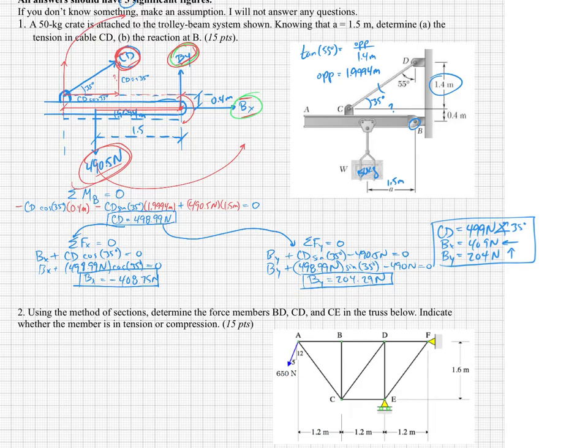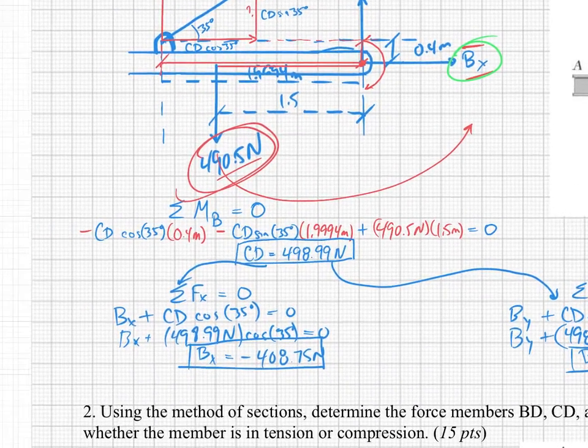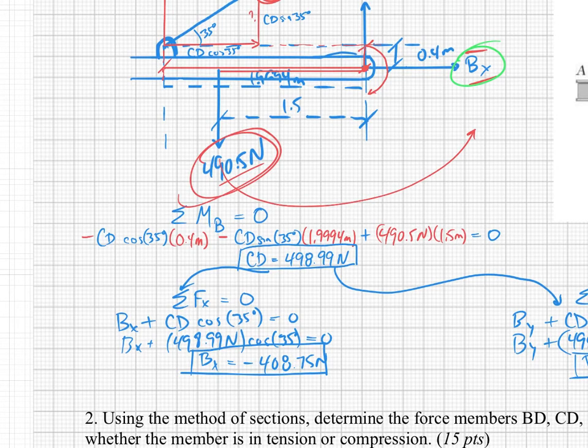Okay, so as far as points are concerned, let's focus on this moment equation. That's the biggest and the hardest and the most important equation on this whole thing. So we're going to go for, basically each term here is going to be worth 2, right? Except for this 0, which is going to be worth 1. So it's the force with the associated sign. Those are all going to be worth 1. And then the moment arms are going to be 1, 1, and 1. Okay, so that's 7 points right there.